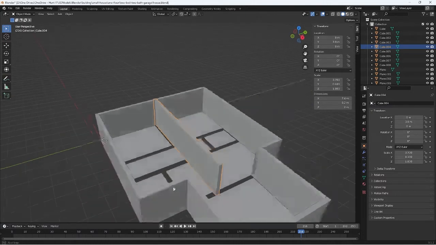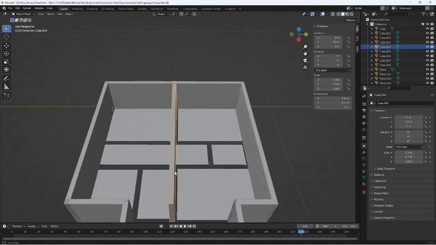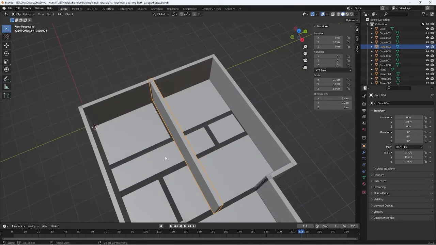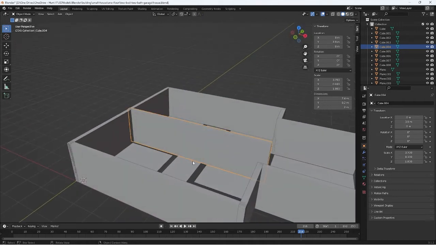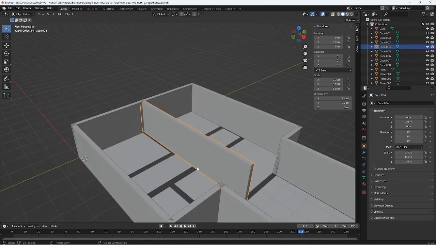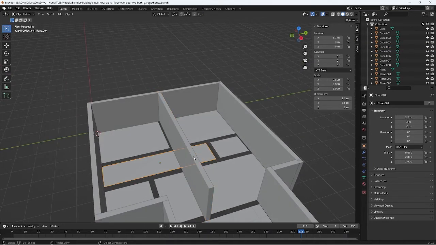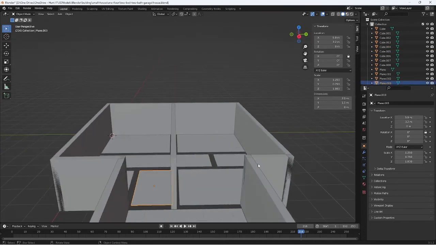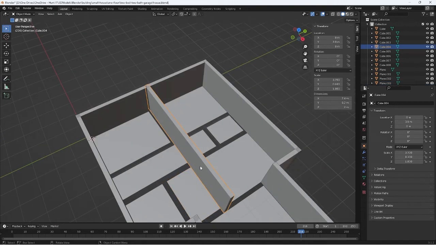My next decision is I might decide to keep this here, even though it's currently intersecting this corridor. What I could do is later on cut into this and make a frame, not a door frame but a decorative walk through the hallway. So I don't really need to remove that. I can keep it solid because it makes a useful wall for this one here. Again, slightly out, but I'll fix that later on.